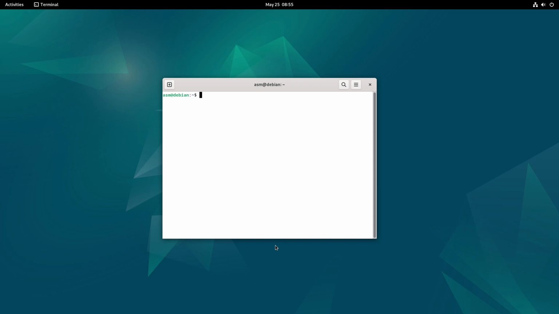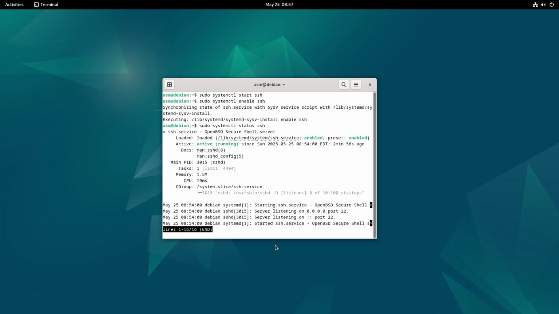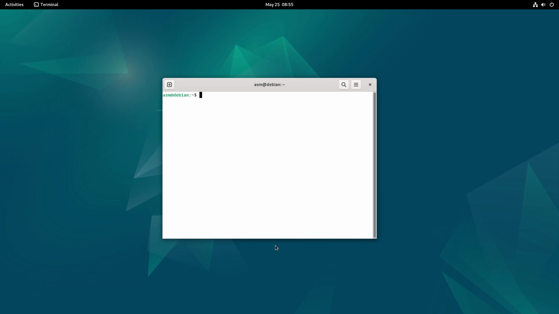Red Hat, Arch, and OpenSUSE-based distributions. Check status, Debian-based distributions. Red Hat, Arch, and OpenSUSE-based distributions.